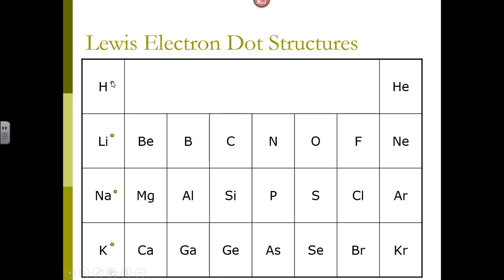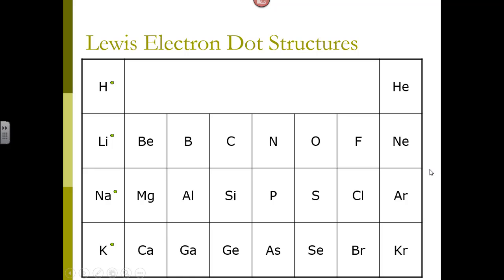Now you might be wondering, why did I choose to put the electron here? Why not on the other side? Truth is, it really doesn't matter. You could move these electrons around the symbols for the elements more or less anywhere that you need to put them. We usually pretend that there's a little square around the element. So we usually draw electrons on 4 sides, but again, you can move them wherever you need to move them.